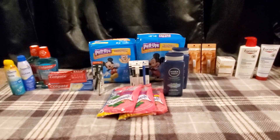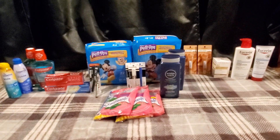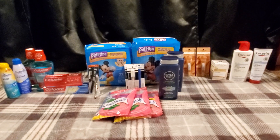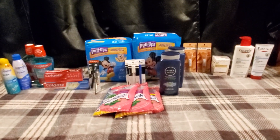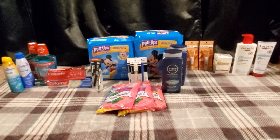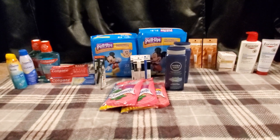Both of those products totaled $20.38. I used two $2 insert coupons from the 5/10 SmartSource insert, and also a $3.50 off $15 body lotion CRT. After those coupons and CRTs, that brought me down to $12.88 out of pocket. If you have a $2 off any Eucerin Aqua CRT, you can also pair that in — it would make it an even better deal. I didn't have one on this account, so I just used what I had, but still a great deal. After getting the $10 Extra Buck back, final cost was $2.88 for both, or $1.44 each — an amazing deal for Eucerin.